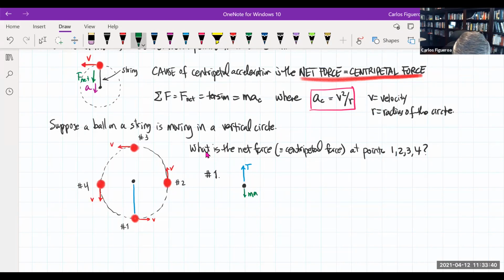My mg is going to be small right there. So what you're seeing here is what? The net force is in that direction. Why? Because if I call that plus and minus, you could see here that this guy's going to be tension minus mg. And the tension must be bigger than mg because it's being accelerated towards the center. Why? Because the centripetal acceleration is always there.